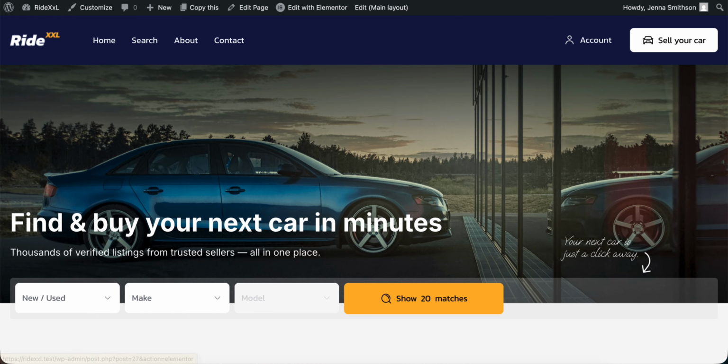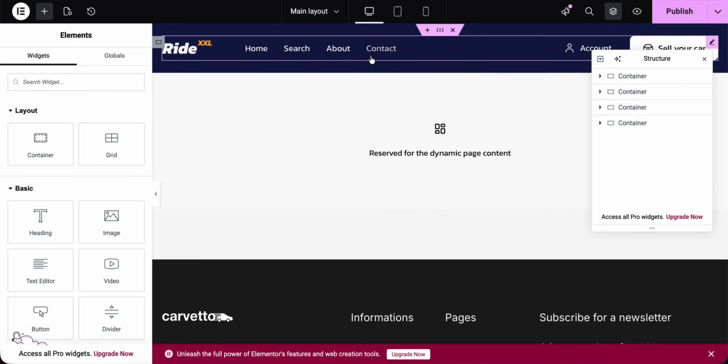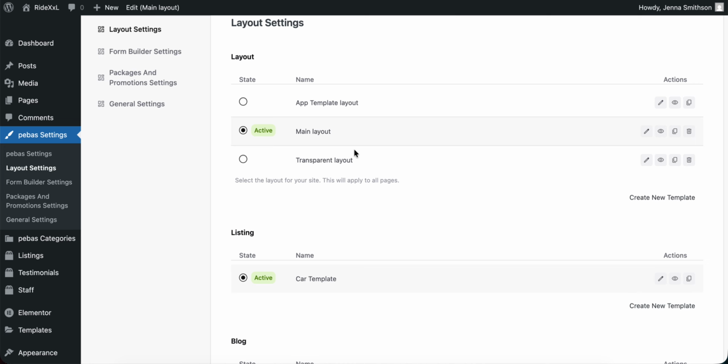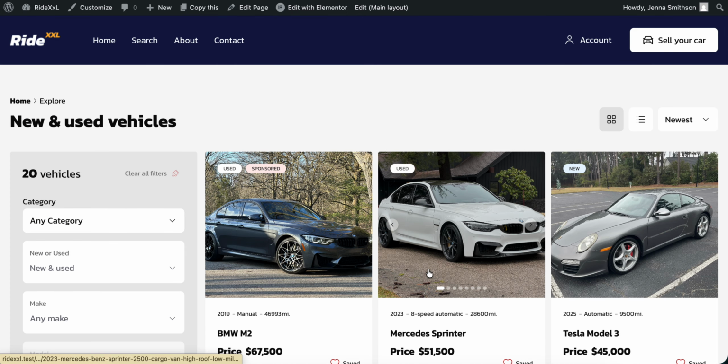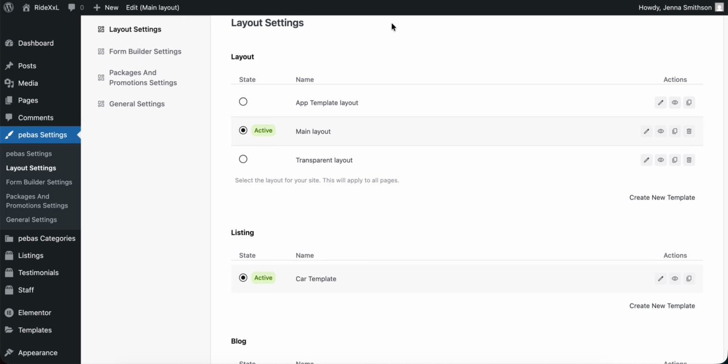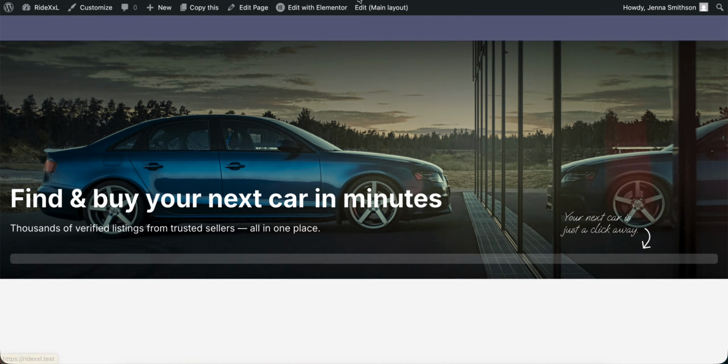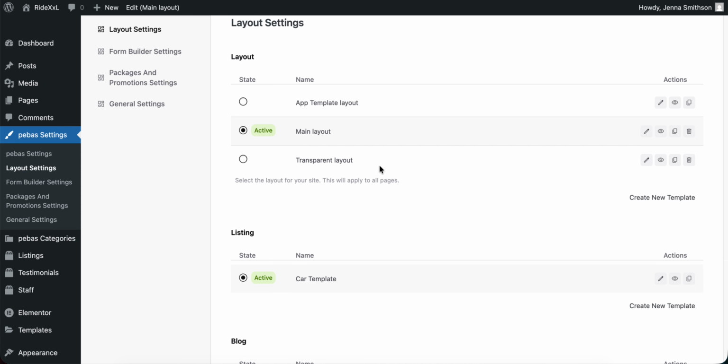but essentially that's the same layout that we accessed from this button. Okay, so essentially you may ask how you can achieve another thing, and that thing is, for example, on the search page and on all the other pages, you wish to have the main layout, but on the home page you wish to have a transparent layout, for example, that you already created.